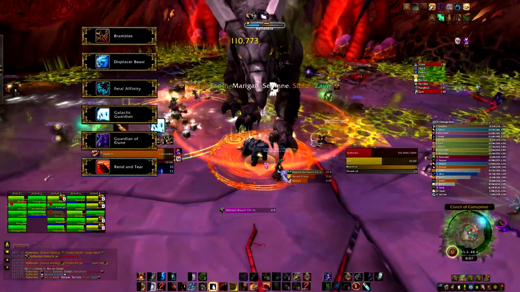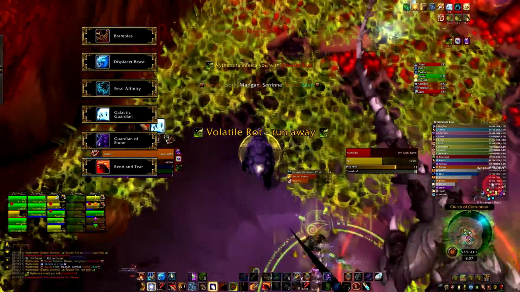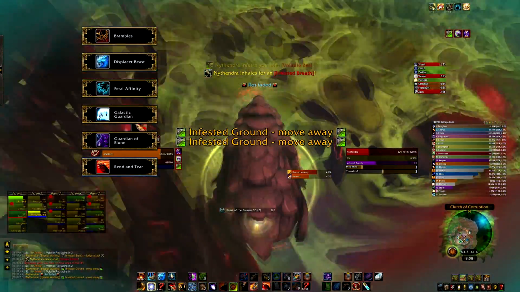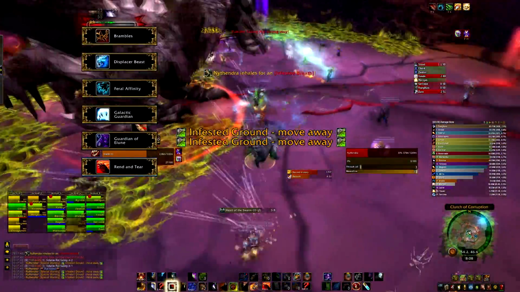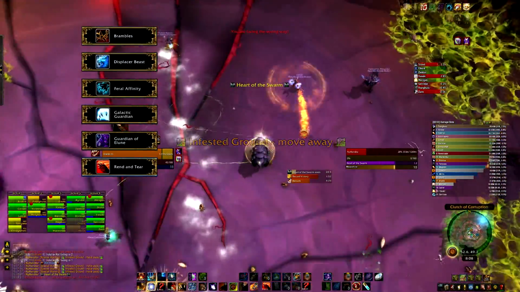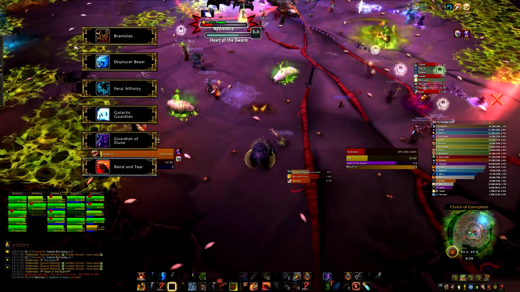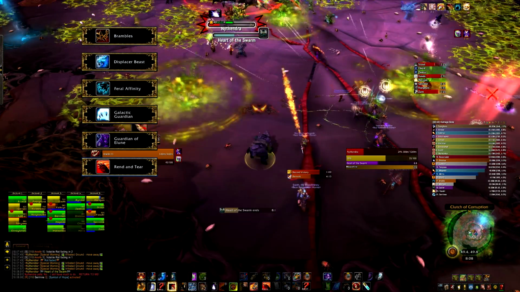You'll want to take Feral Affinity in order to practice cat weaving, which is basically a method of increasing your damage during downtime when you're not actively being attacked by something. It basically just involves dumping your energy bar as efficiently as possible, mostly into bleeds, and then shifting back into bear form, because remember, bear sustained damage is far superior to cat sustained damage with Feral Affinity. It's just the extra dot damage you can pile on top of bear sustained damage that makes cat weaving extremely strong. And then the last three are standard: Galactic Guardian, Guardian of Elune, and Rend and Tear.